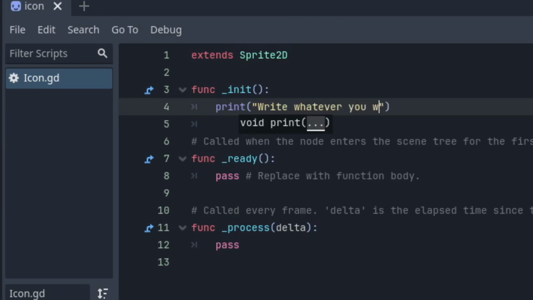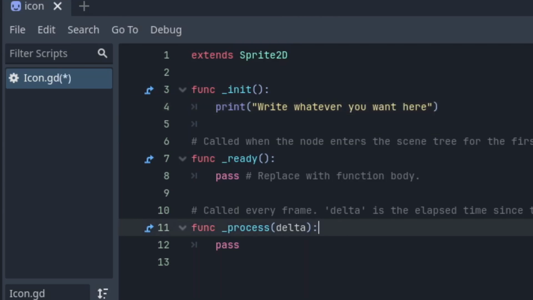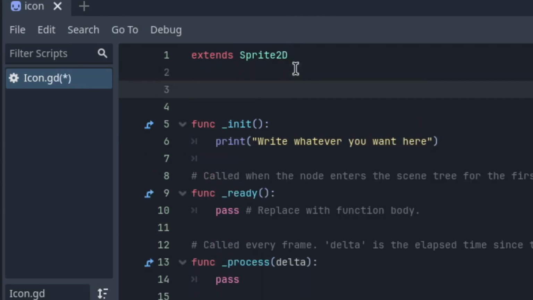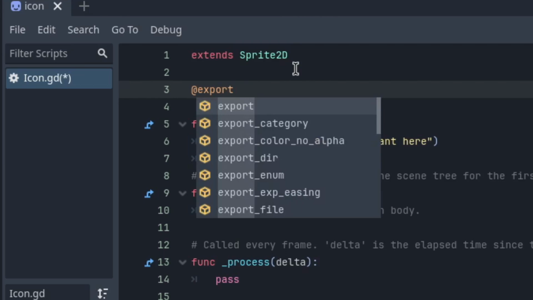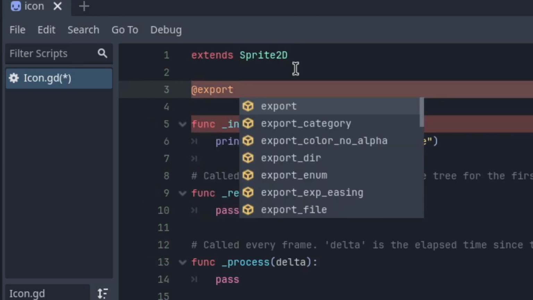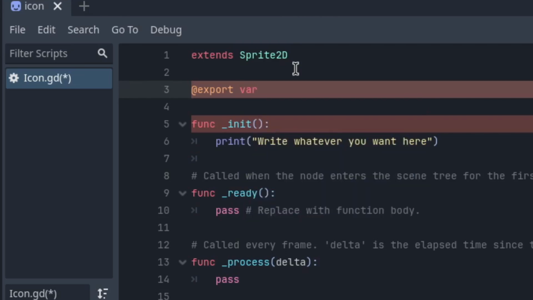Alright, let's actually do some game development and make our guy turn in a circle. Let's add two member variables to the script. This means that the object that the script is attached to will get new properties. We can actually expose them in the editor with the @export keyword in front of them too. At the top of the script, but below our inheriting extends line, let's type export to expose it in the editor, and then var to declare that we are about to write a variable. Then we'll call it speed and give it a default value of 400.